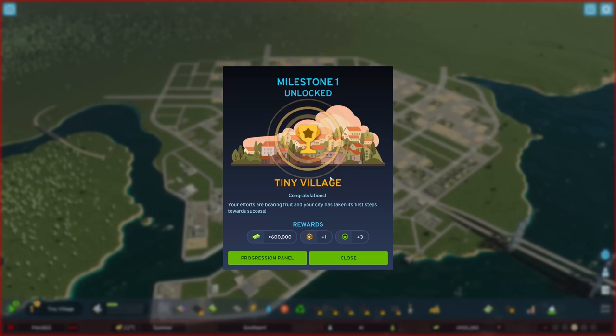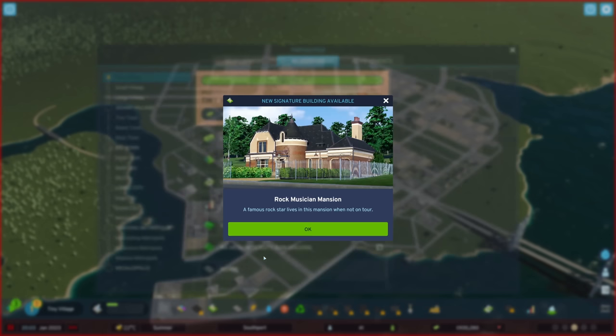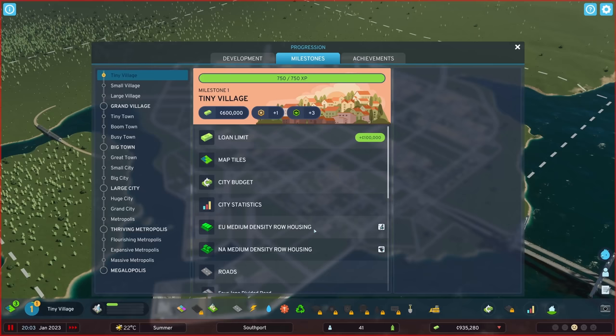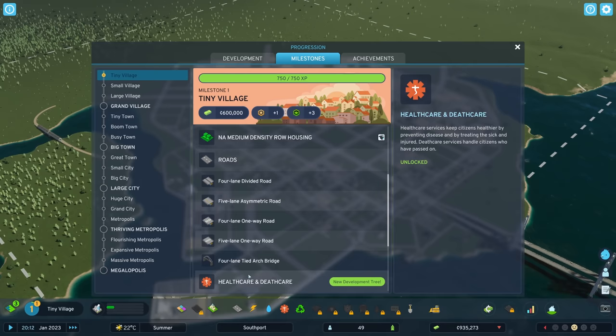We've unlocked our first milestone, Tiny Village, giving us a bunch of cash to blow on trees, a development point, and some new map tiles. We've also unlocked the Rock Musician Mansion signature building. This one is unlocked if you reach a certain amount of North American single-family houses, so I guess that does make sense. City budget and statistics have been enabled, but most importantly for us, the new roads and stuff are nice, but medium density row housing.